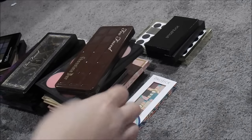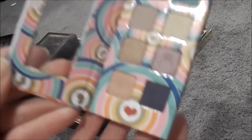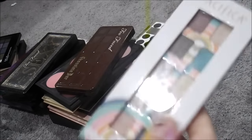Next is Pacifica. I like the idea of using paraben-free eyeshadows, and it's just a healthy palette in general. I have some of these colors in other palettes, but these are very sheer. You do have to build them up. They look pretty pigmented until you get them on a brush. This kind of reminds me of Aubergine. And that blue is kind of patchy. But it is pretty. I mean, it gets the job done, and it is one of the more natural palettes that I do want to keep.